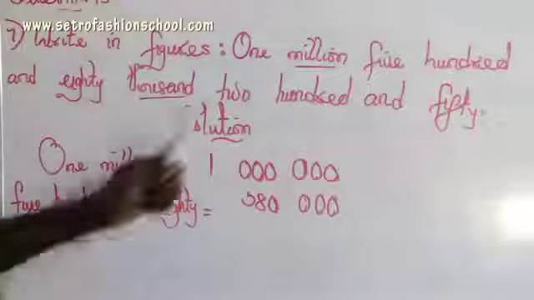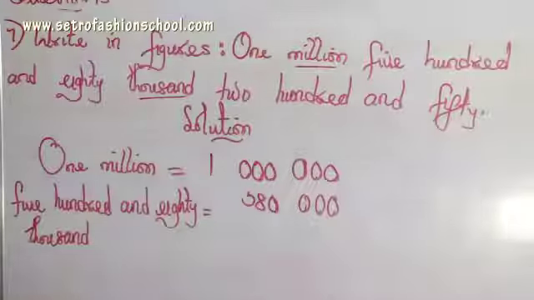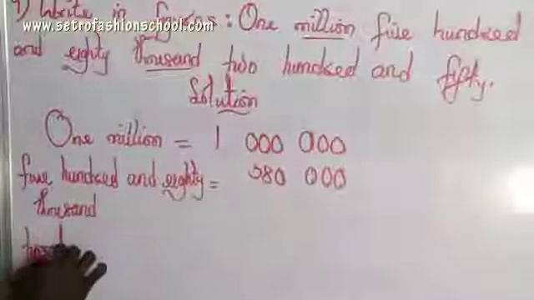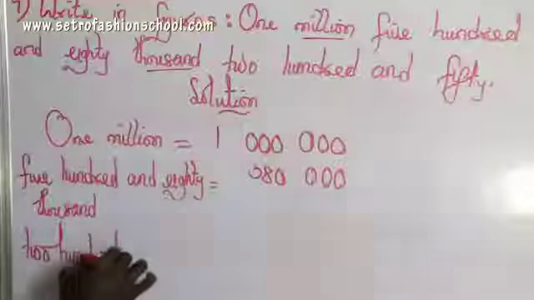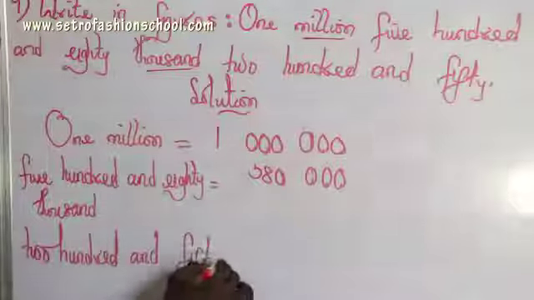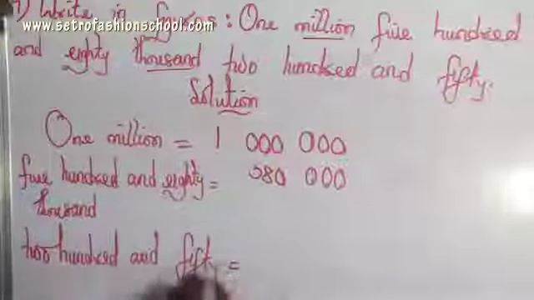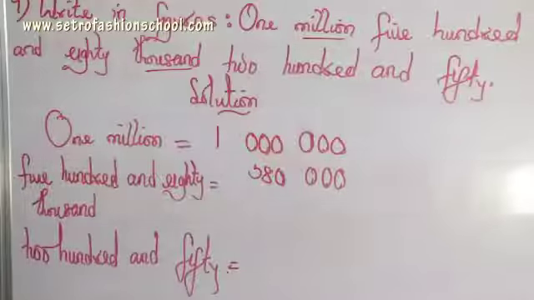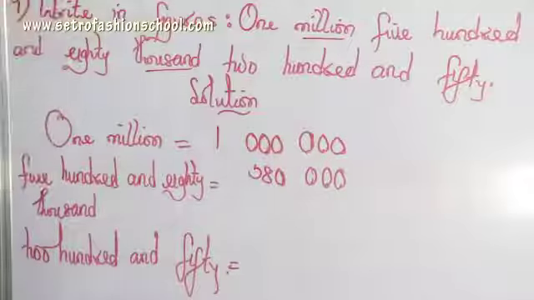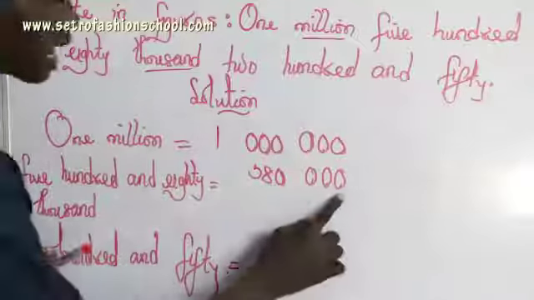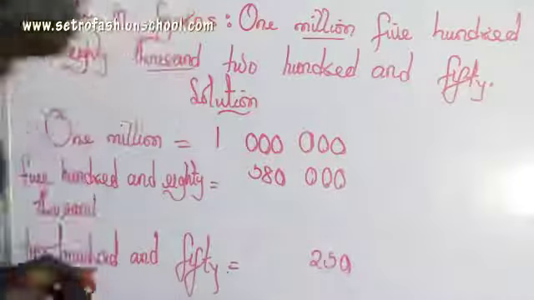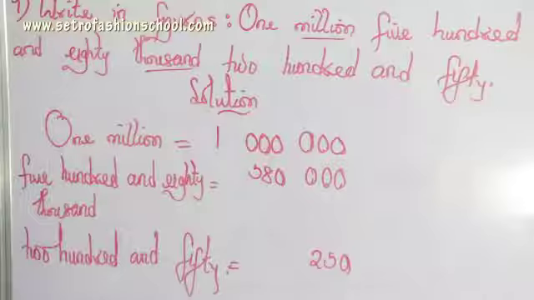Now, lastly, the last smaller unit, which is 250. Don't forget, 250, which is written as this, they are just a 3-digit figure. Now you come down to this 1, 2, 3, and that's going to be 250. This is what we have just done.